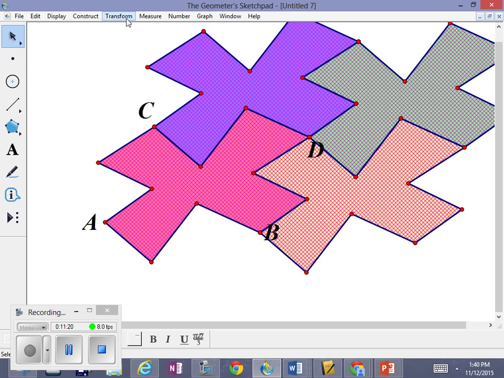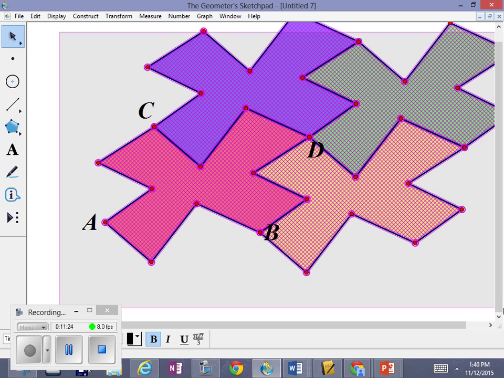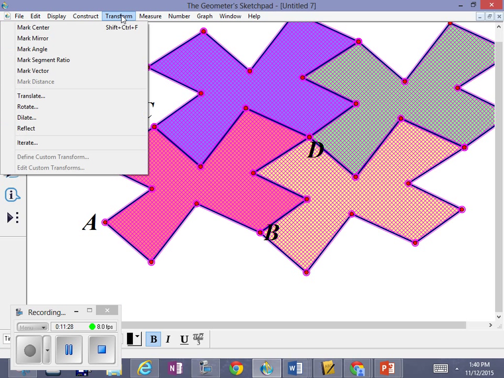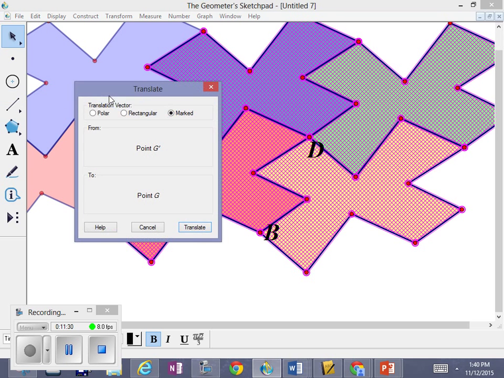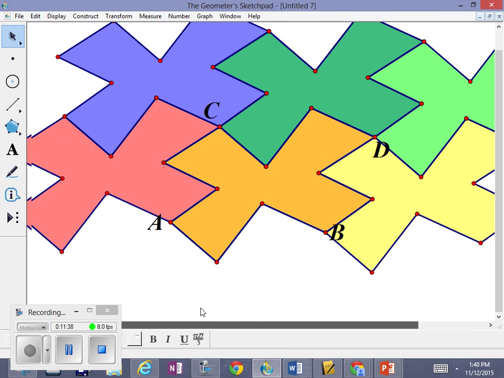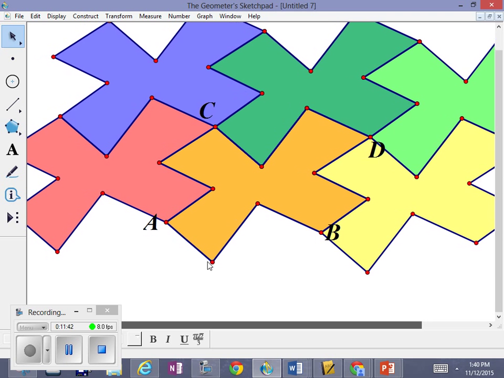Why don't I just select all of them with a big box around them, and choose to transform, translate. And that should be a nice fit right there. So now I'm starting to build my tessellation. Again, I would say maybe I do one more. Okay, I do one more.